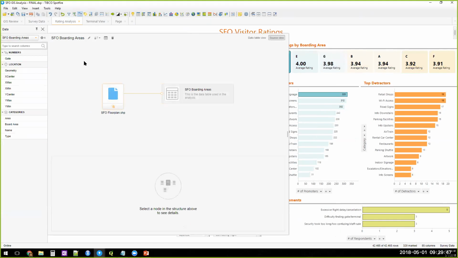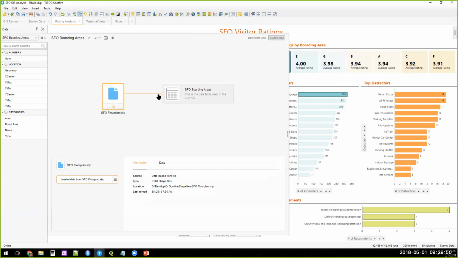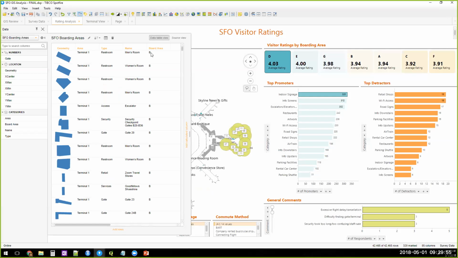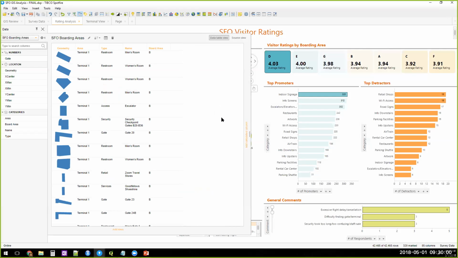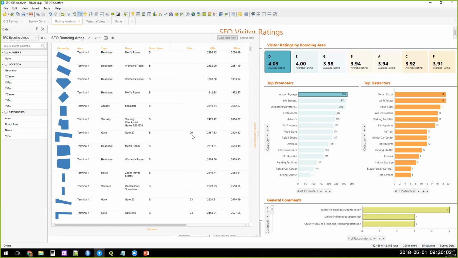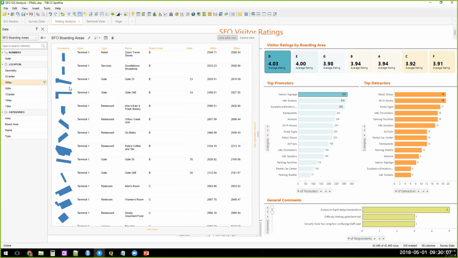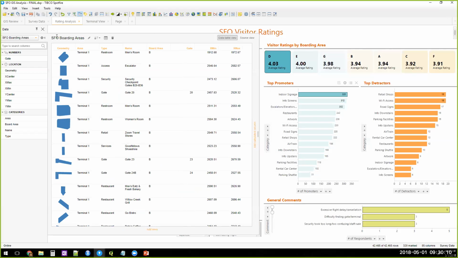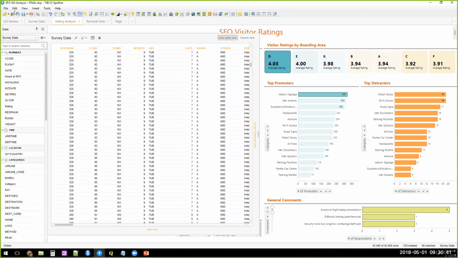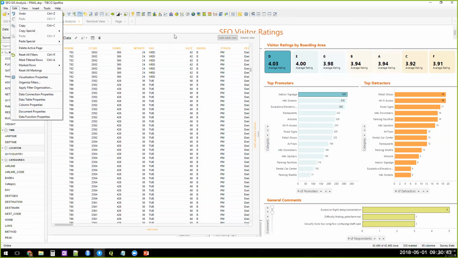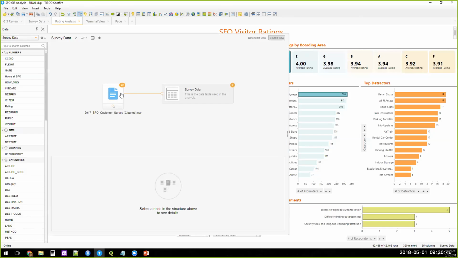So this is data I've loaded in, and in the data table view for this one, I have boarding area, and if it's a gate, I actually joined on these gates that are present. So what this is going to do is it's not going to tie survey responses to other geometries, because I didn't want it to. And let's look at the source view for the survey data, because you've done a ton of interesting transformations.